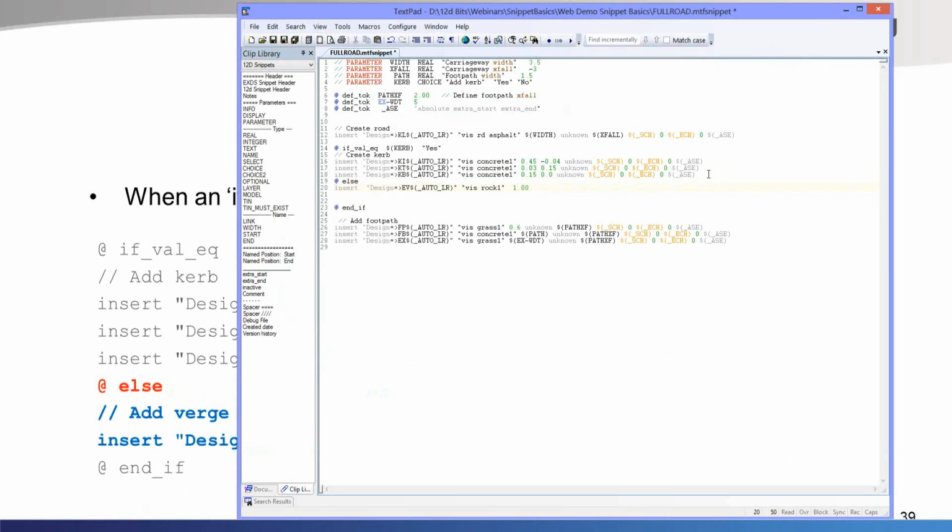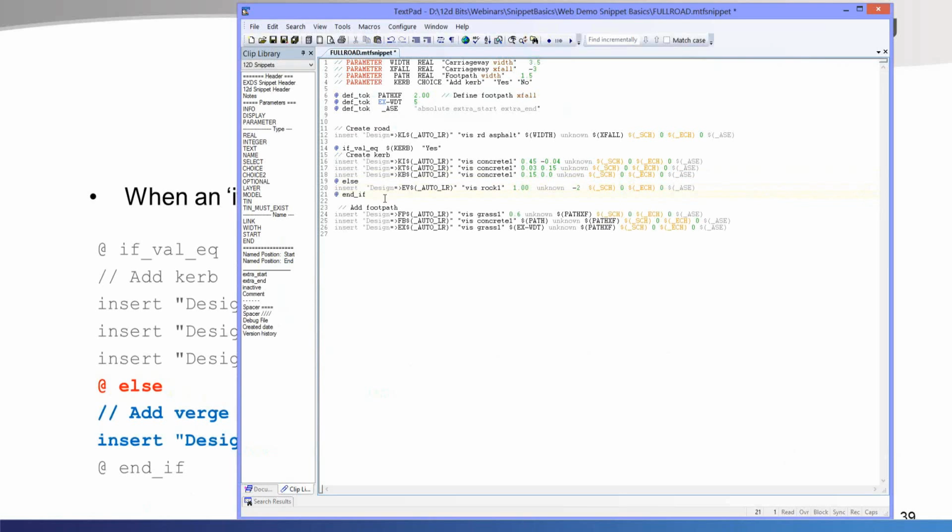Give it a color of rock. Now we'll just give it a width of 1. And a crossfall of -2. And I'm going to be a bit lazy here and just copy the back part of the modifier. Copy that and paste that.